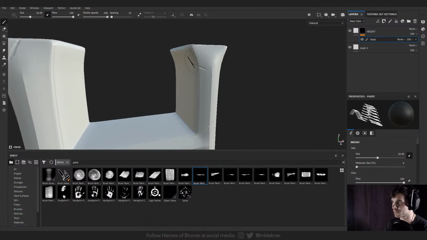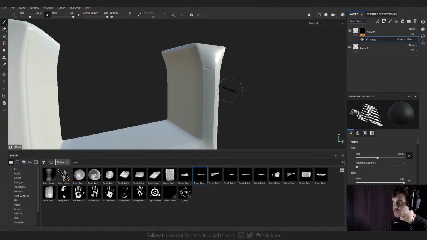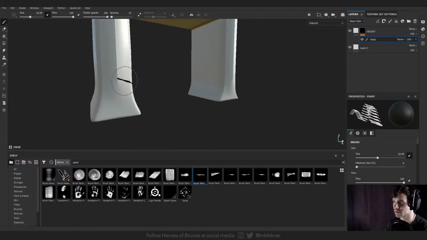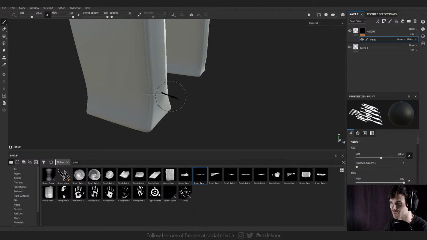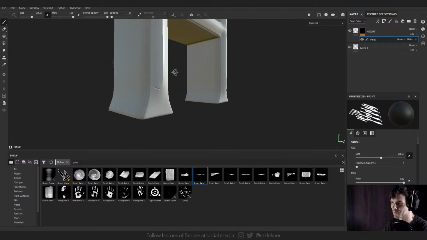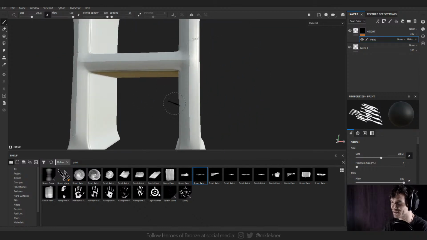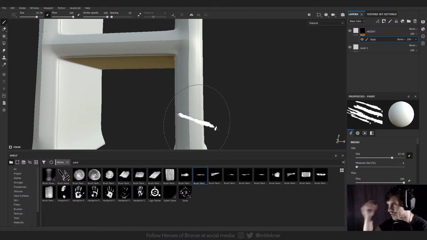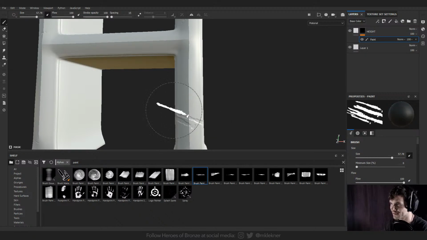So that's how I'm making my little dents onto my models, especially shields and helmets. It's always cool to have a helmet that has a scrape over the eye region. It always makes the warrior so much cooler. I think everybody in the movie 300 had some scrape over their eyes. So yeah.